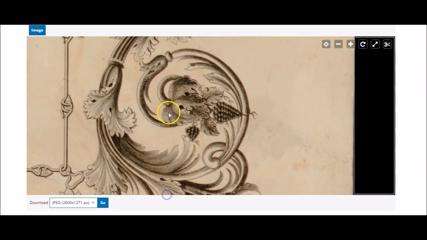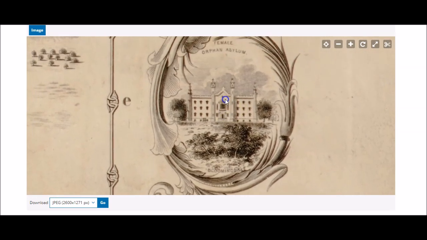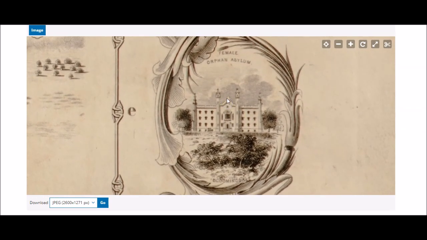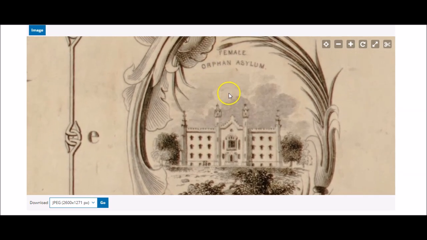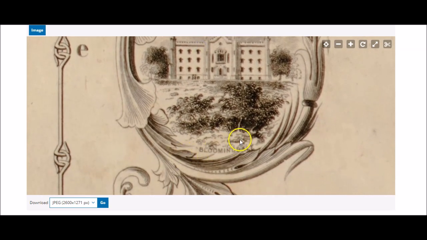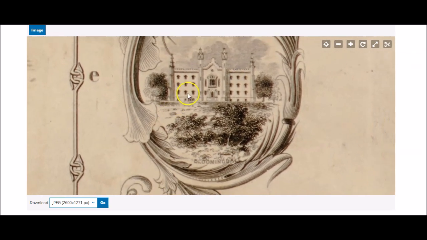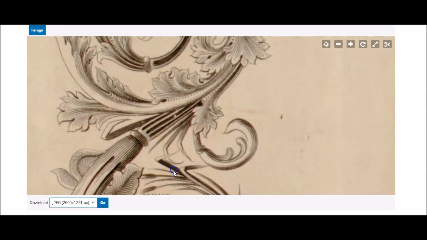Right. So, well, for the deaf and dumb asylum, and this is the female orphan asylum, and it's in Bloomingdale. And again, I would suggest that there's a floor below the street. Right.